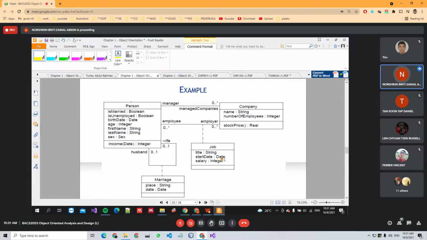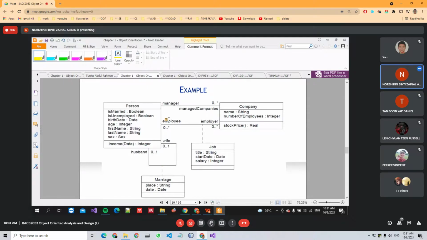You are familiar with it, but what you need to know is that this is the class diagram for OCL. Like I said, OCL is used to specify constraints and other expressions. Same goes with the normal class diagram. This is the same class diagram, and if you have any constraint, that means you can write something like this.